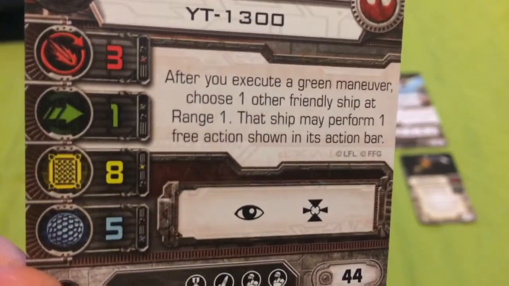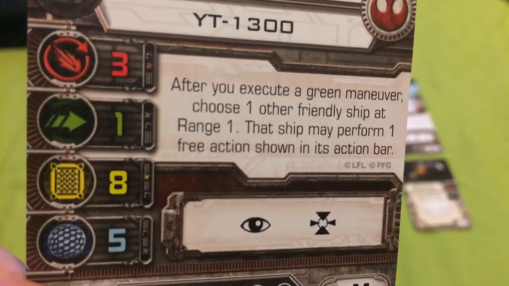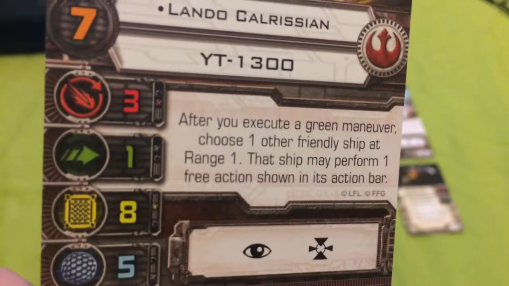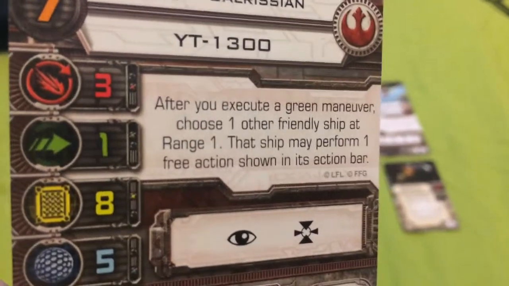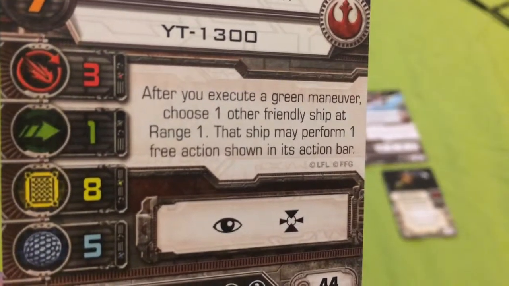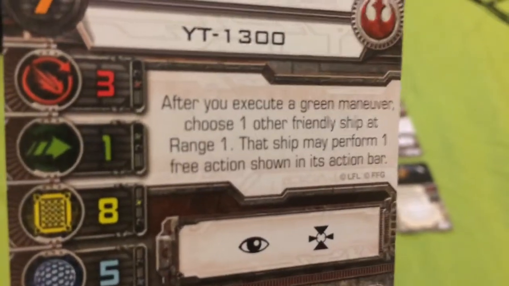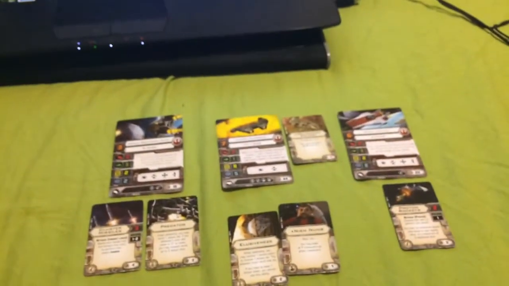His ability states, after you execute a green maneuver, choose one other friendly ship at range 1. That ship may perform a free action shown in its action bar. Pretty useful. So basically, what this means is any green maneuver that Lando does, if there's a friendly ship at range 1, that ship can perform a free action included on its action bar. So that basically means that Lando has to stay close to his wingman in order for this ability to take effect.